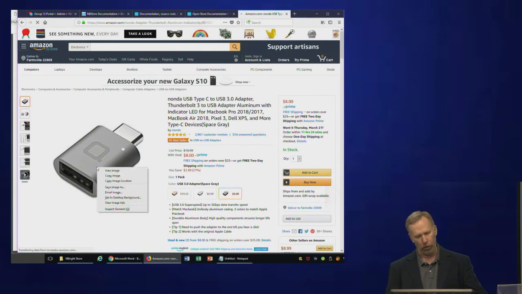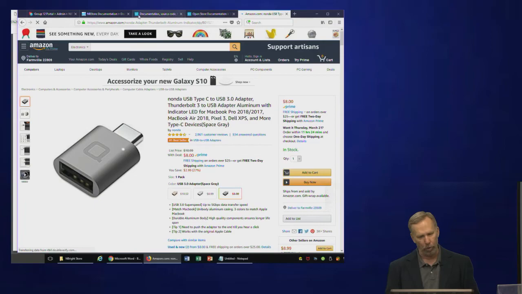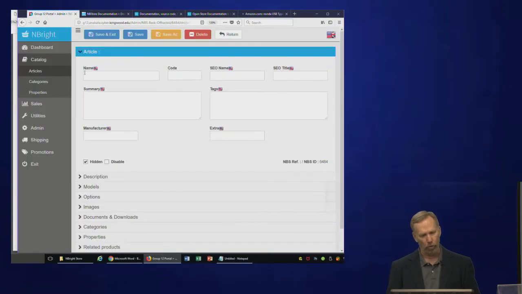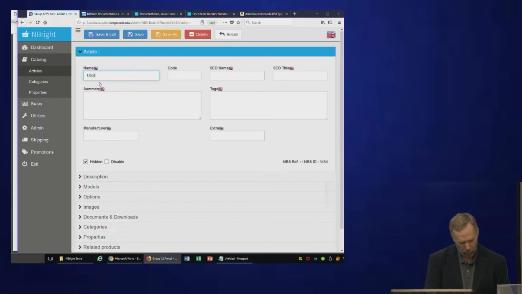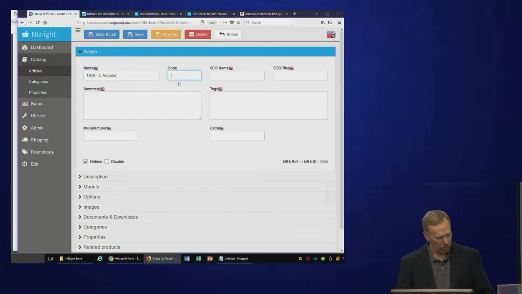I'm going to steal this image here, copy image, and I'm going to go back to my portal, and I'm going to say USB-C adapter. Give it some sort of code.